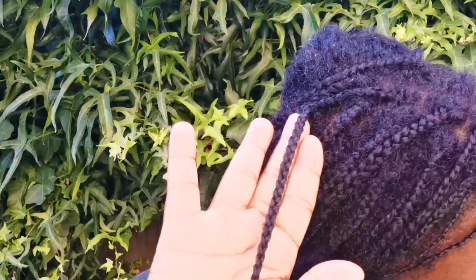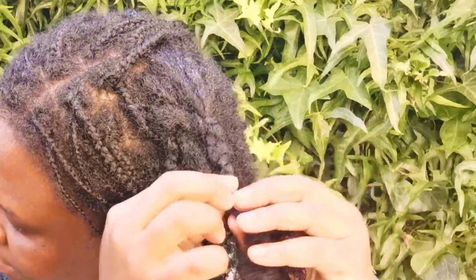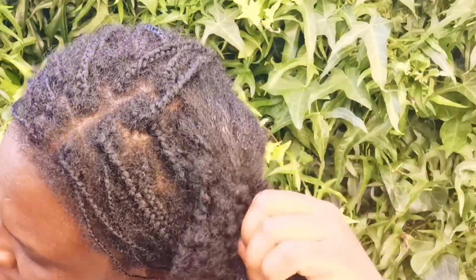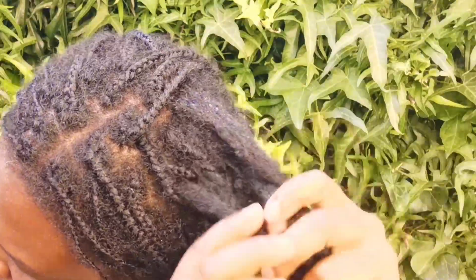And by the time I finish a section, like the back, it's pretty much a week, and 2 more weeks since I do the middle, and by the time I get to the front, it's time to redo all of them. So I envision myself doing that all the way till December. I've been getting amazing growth, and although it's quite a tedious job and takes a lot of patience, I'm going to continue to do it because I'm seeing so much progress in my hair's length and health by doing these mini braids. I'm going to keep doing it, although it does take a long time.